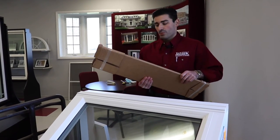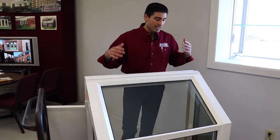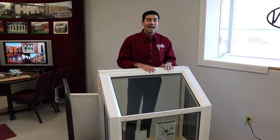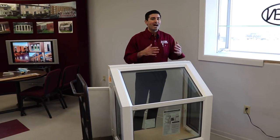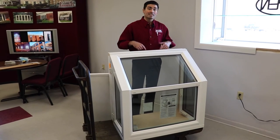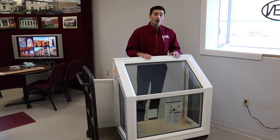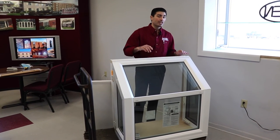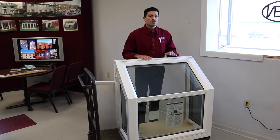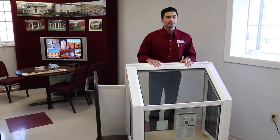Some things to mention about the Jantec Industries garden window: they usually come in white, but if you do want a specific color, make sure to call and ask, because they do come in certain colors but not every single one — so check with your Jantec rep about that. As far as the inside wood, that is up to you; you can paint and/or stain it any color you'd like. Also keep in mind, as far as the glass package goes, it only comes in double-pane glass due to the weight. Garden windows from Jantec do not come in triple-pane.